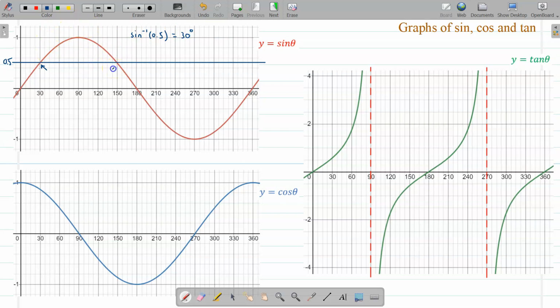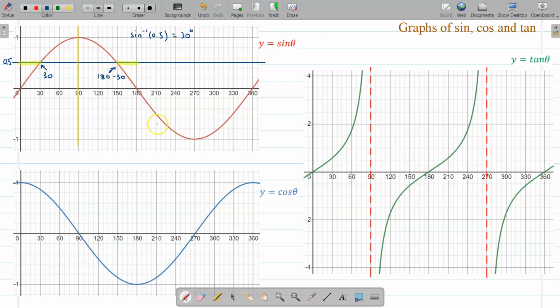It's the one closest to 0 that has a sine of 0.5. But what about this angle then? This also has a sine of 0.5. So what is it? Well, we use some symmetry here. If I put a line down here, you can see that that's like a line of symmetry. And this distance here is the same as this distance back from 180. So if that first angle there was 30, it means that the other one I've marked is 180 minus 30, which of course is exactly 150. And that seems to be what it shows on the graph there.